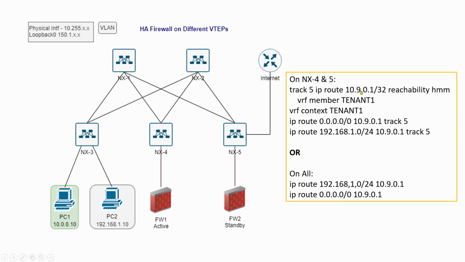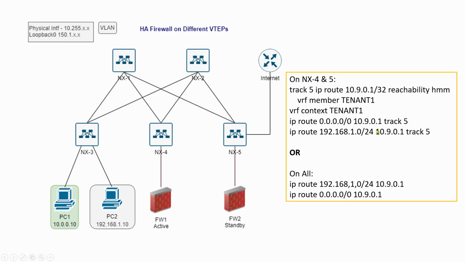So what we're going to do is track 10901, and we're going to use the HMM process. The HMM process is the normal process where a VTEP or a switch, when it learns a MAC address and then it creates a BGP update for it, that's the HMM process. In other words, a Nexus switch is learning something locally. And so what we're saying is whenever you learn 10901 locally, I want you to install these routes in the routing table. These two routes. If you're not learning this locally, pull the routes.